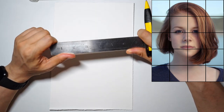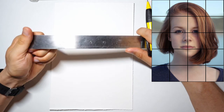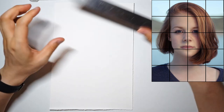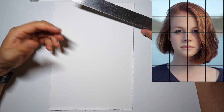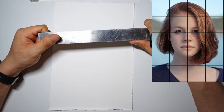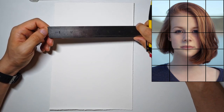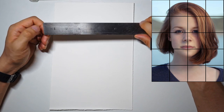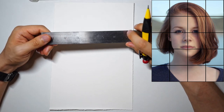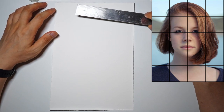This one I'm using is a four by five grid — four columns and five rows. Some people use grids with a very high resolution, like a ten by ten grid where the squares are very small. I tend not to use grids like that because it takes a really long time to draw all the little squares. I try to get a basic grid to help guide my proportions, but I also like to do some estimation by eye to make sure I'm improving my drawing skills. So for this one, I'm going to be using a four by five grid, and the methodology is the same whether you use a smaller or larger grid.